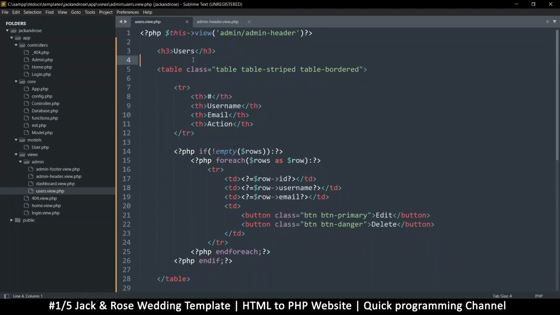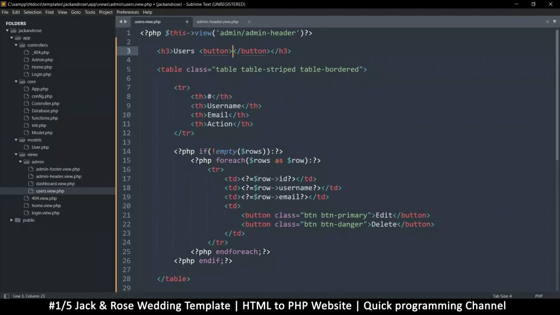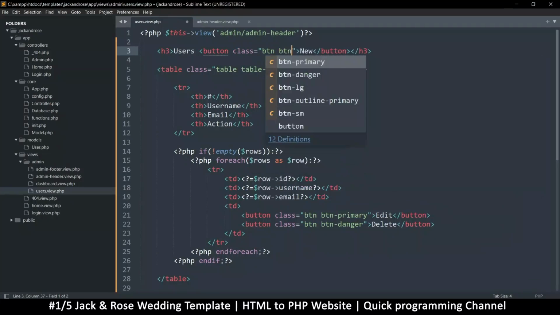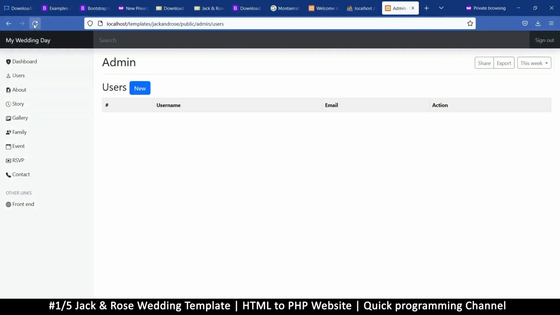What can we do? Maybe on this one I can add a button and call it new button, like that, and then add some classes like btn and btn-primary. So let's see what we've got.